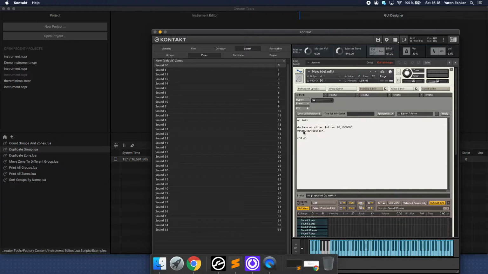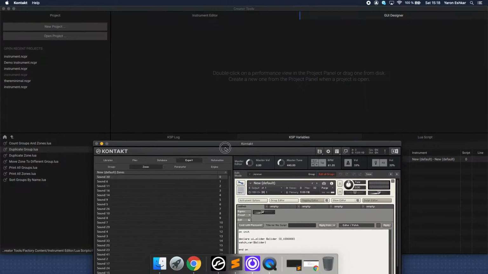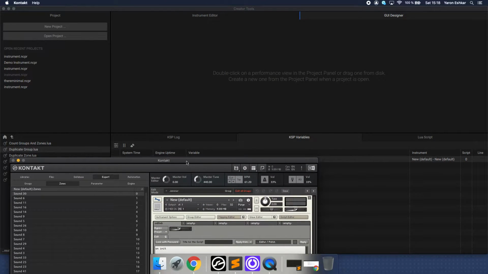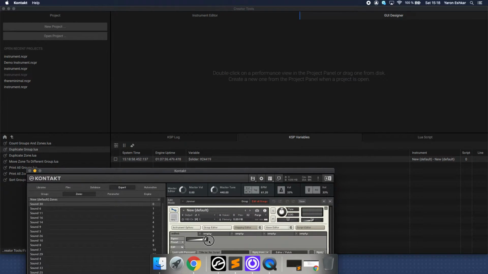So basically, if you have something like a slider which has continuous values, you can just do something like watch var and in there put the variable that you want to watch. If I did it with a message, every time the slider was moving, like in the UI callback, I would message the slider, and I would have huge loads of lines in the log. Instead of that, I can just watch the variable in the variable watching log, and we can see that I'm moving the slider and I get the value over there.